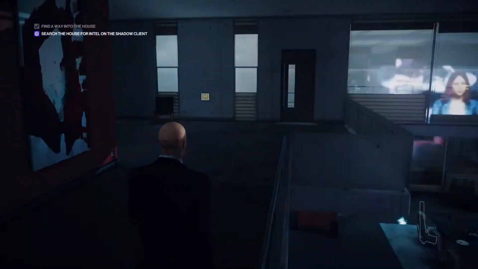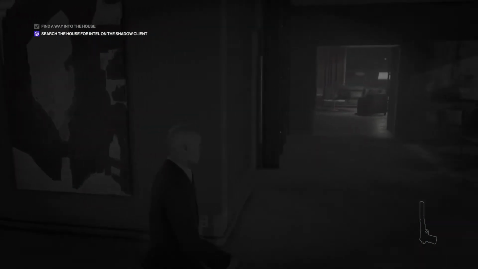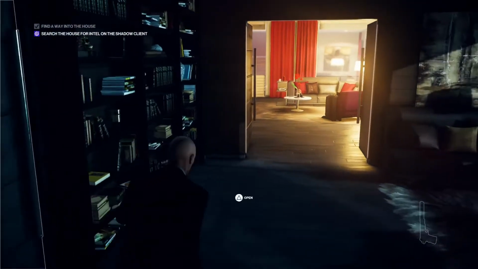So, where are we supposed to go? Search the house for intel on the shadow client.